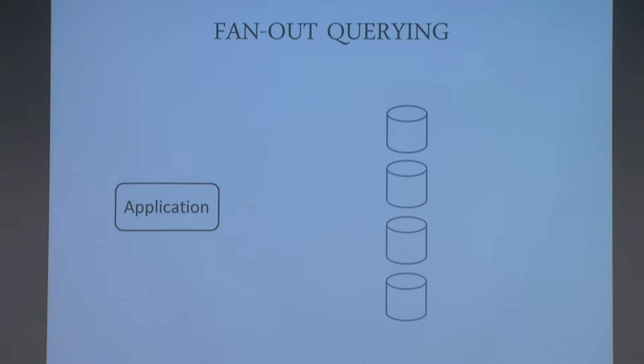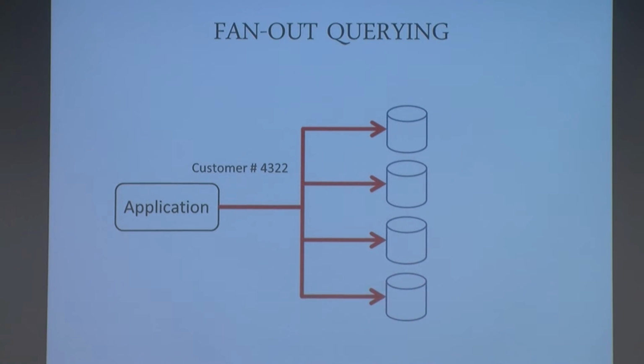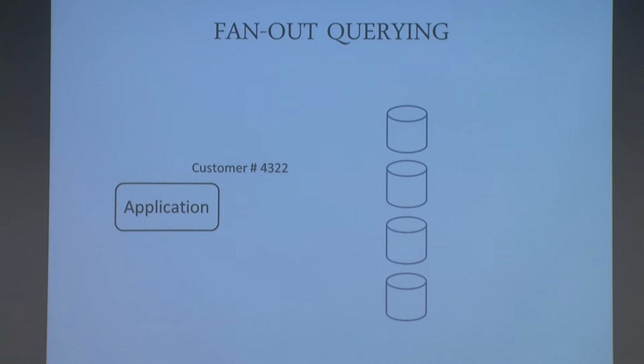The other one is called a fan-out query, and that's really where you send the same query to all of your database shards at the same time. Some of them will respond with no data back, some will respond with some data back, and your application's role is to aggregate that data itself. So if I'm looking for data for customer 4322, I send the query to everything, and only one database replies. So this is where I said that it's not trivial. Your application has to be designed to do this. So does your database schema.